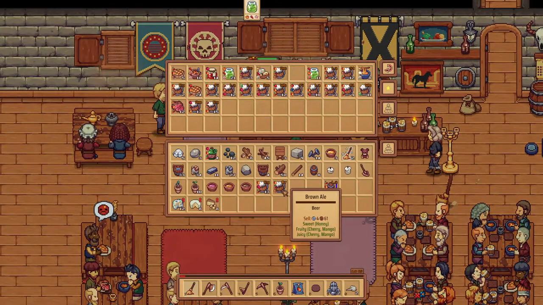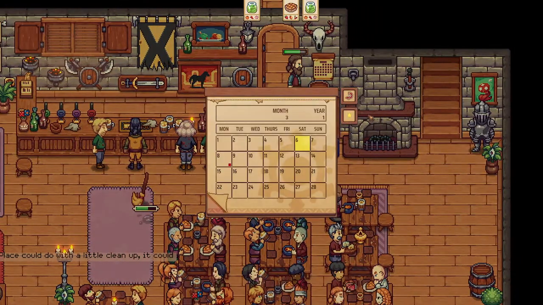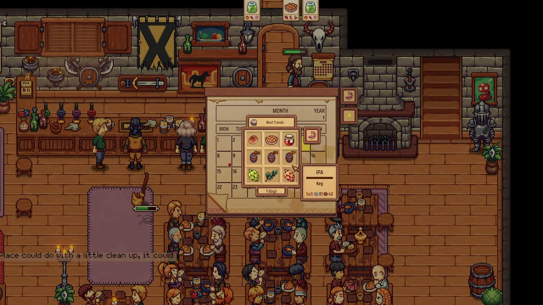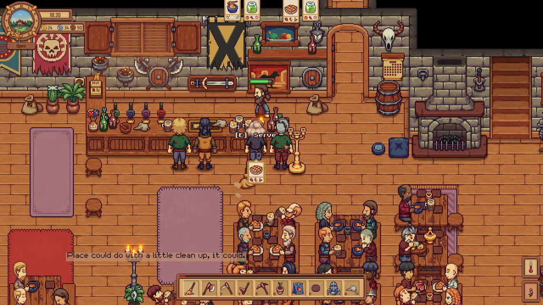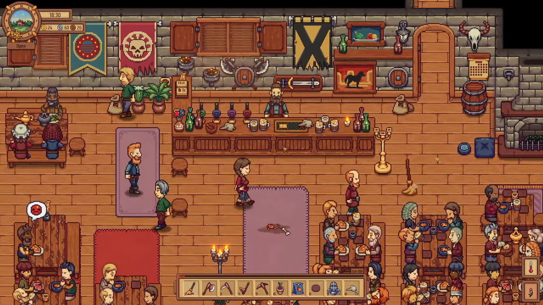So what we're gonna do, there's a nifty little thing that we can do. If we look at this calendar and we go to next trends, we can start preparing for the future times, which people are gonna want: rosemary, a rye, a stout, an IPA, jams, oh, sweet pie. Oh, we're gonna make a buttload of money on that. Oh, it's gonna be sick.